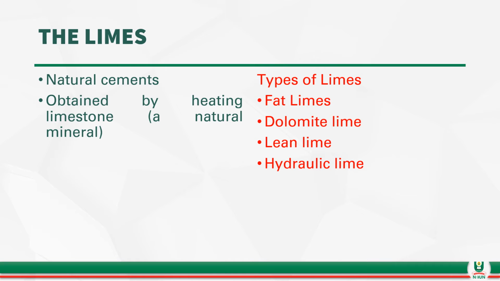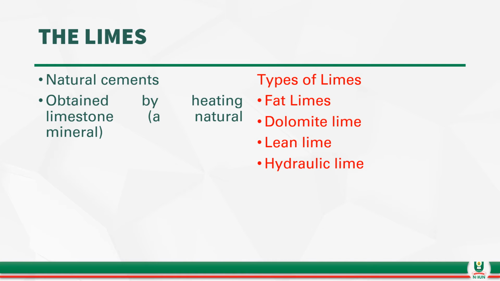The hydraulic limes also have similar properties to the dolomite lime and lean lime, in that the slaking rate is still low, unlike that of the fat limes. And the hydraulic limes do not undergo much shrinkage. They can set even in the absence of air, and are preferred in marine works or works that require limited supply or entry of air. So I think that's an advantage for the use of hydraulic lime.